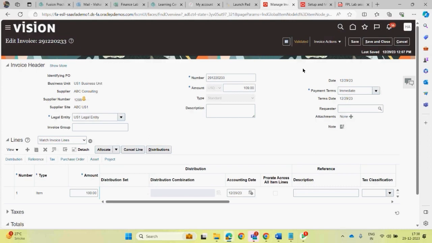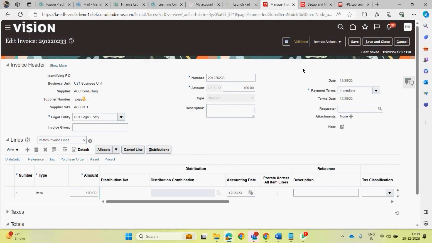Right. Now, one interesting fact about this is even though account coding is majorly used for non-PO matched invoices, it also works in real scenarios like this. Let's say in your PO matched invoices, you have added a freight line, which is not matched to a PO. And you have not defined any distribution combination for it. We also have a separate setup for freight expense where the system can default it from.